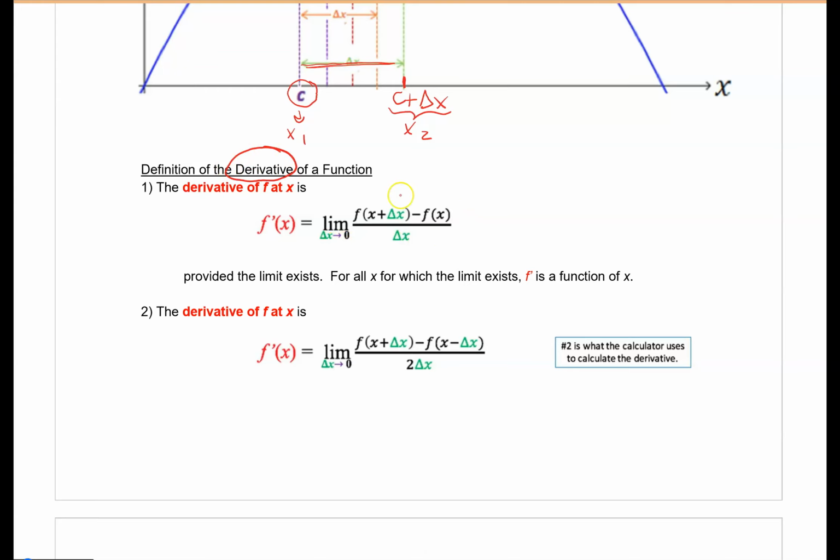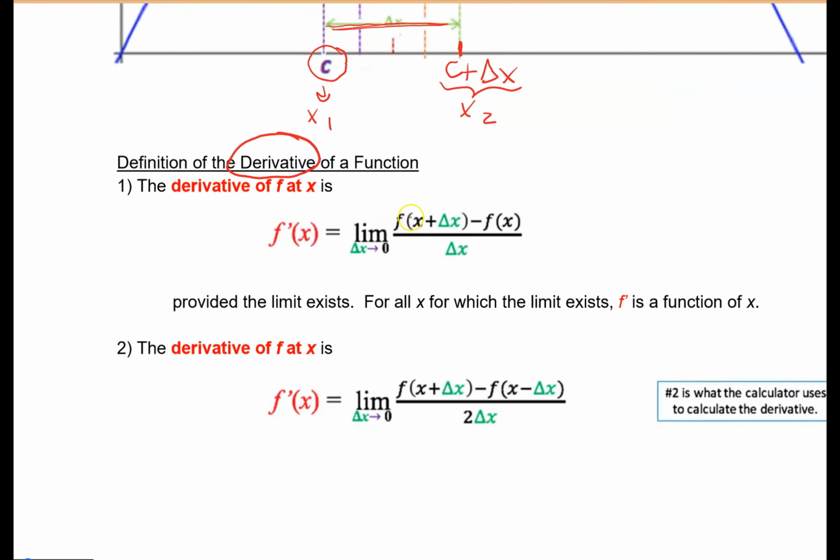Look at this. It's the same limit that we were looking at a moment ago. The only difference is that now it has x plugged in instead of c. That means my answer is not a number. If I evaluate this limit, where I take these two generic y values on a function, the change in these two generic y values divided by the change in the two generic x values, so change in y over change in x, and I let the change in x go to 0 for any x along the curve, that gives me the derivative of f as a function of x.